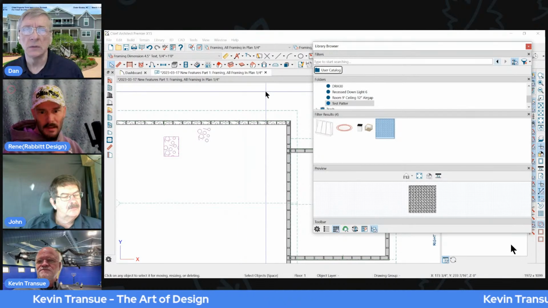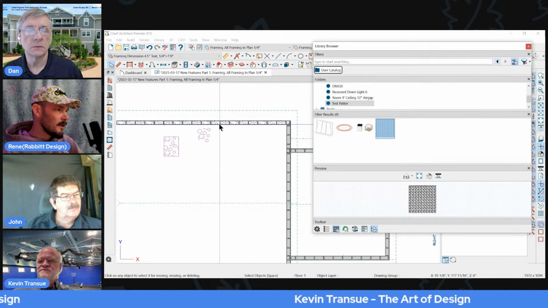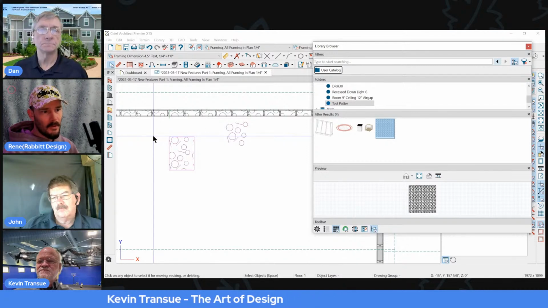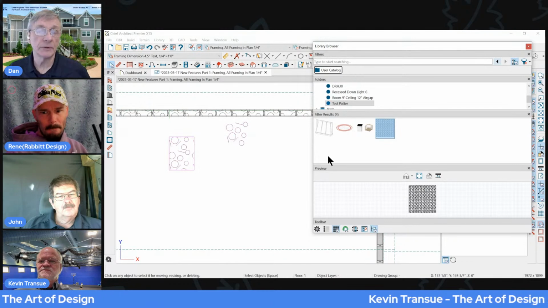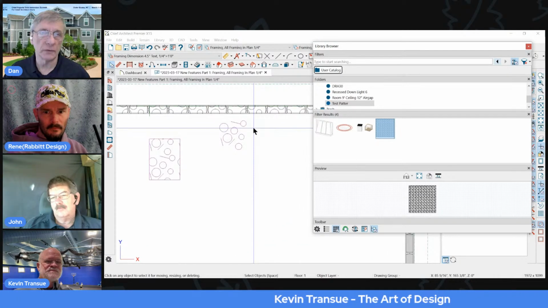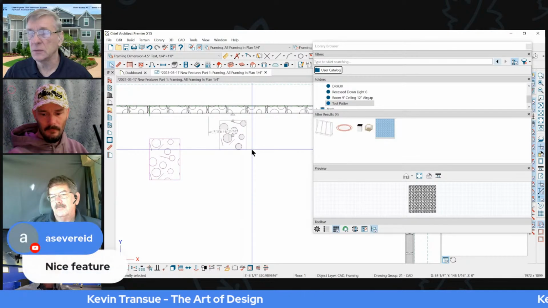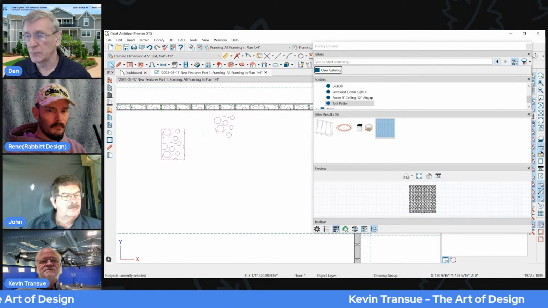Yeah, it's really useful if you want to use it to trace an existing texture that you might have to get the vector lines to line up for your 3D views. Yeah, so you could bring in a photograph of something and trace over it, and then take that CAD drawing, the tracing of that, and make it into a pattern. I could see working all day long. So anything you draw can become a pattern now.